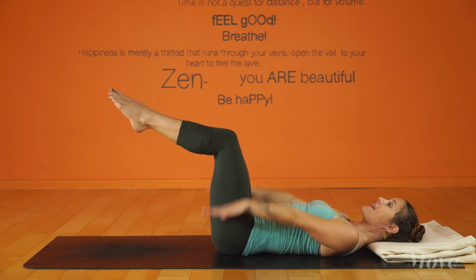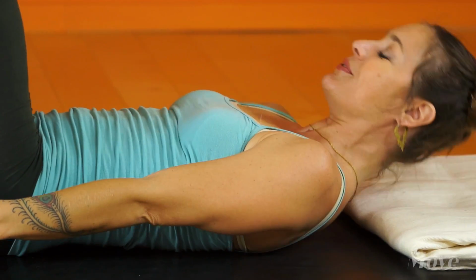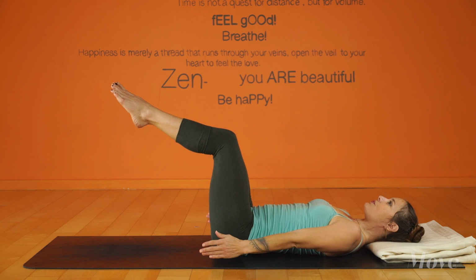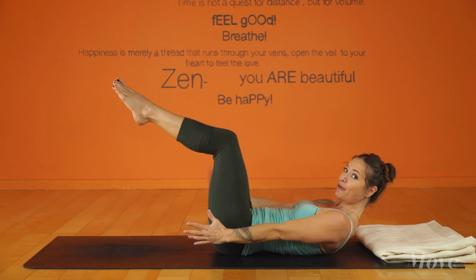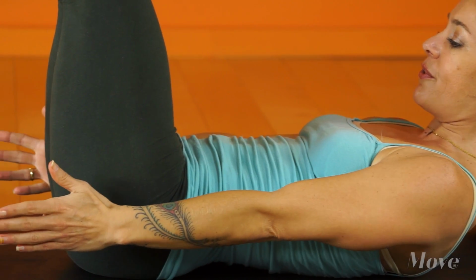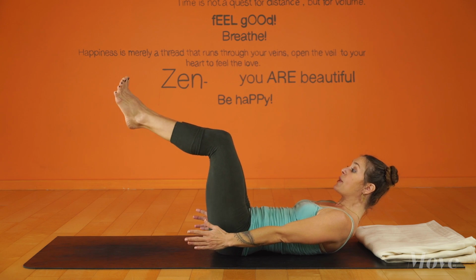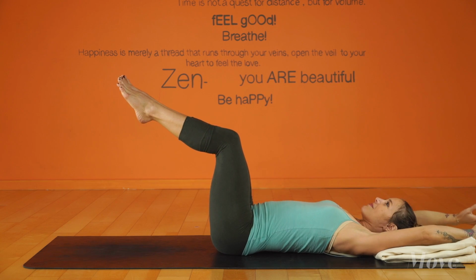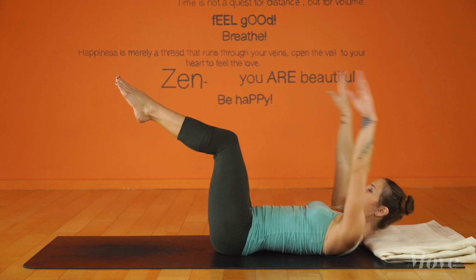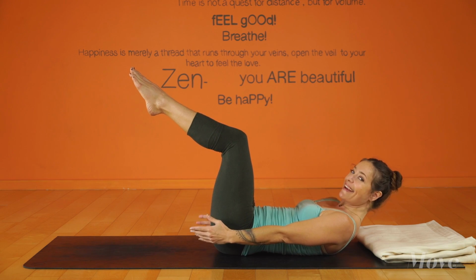Inhale, arms circle overhead. Exhale, circle them down, connect, and lift. Head is coming up from the abdominal curl. Three more. Check to press the heels together. Last one. Good. Neck is happy and quite soft.